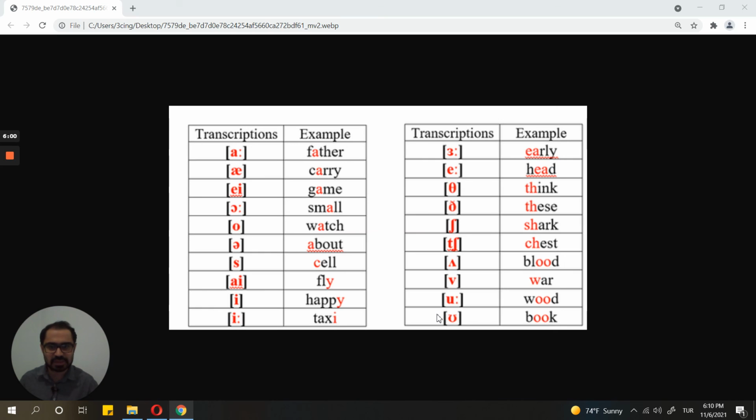So, as you can see, it's just the sounds that are represented by letters. So it makes us easily understand their pronunciations. And this is the pronunciation of letters or letter groups or letter combinations. So these were the transcriptions. They are highly important in learning any language, especially English in this case. And before starting other parts of grammar, you need to know phonetics, and transcriptions are the most important part of phonetics.